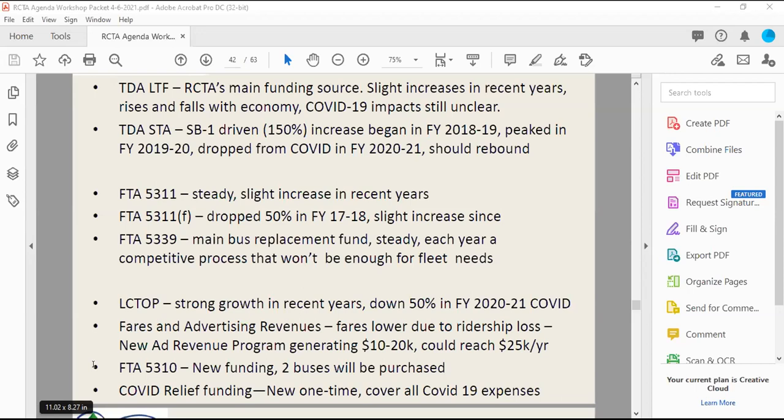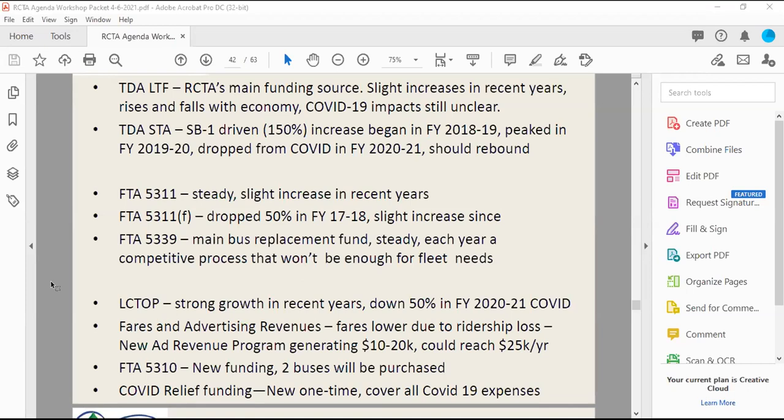It's been really a relief because that is kind of one time, but it's going to cover all of our losses that we can demonstrate were caused by COVID-19. Now, that means sales tax, because it drops the revenue. If we can show that our revenue dropped because of COVID, we can apply for that money back and backfill our TDA money. We can show that we've been damaged by COVID on the fares, down a third on our dollars there. We can backfill that completely with COVID expenses, 100%, no requirement for a matching fund.